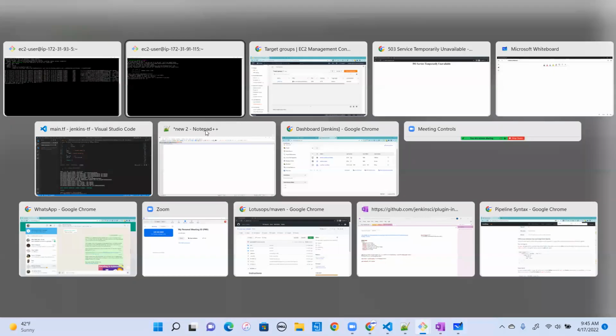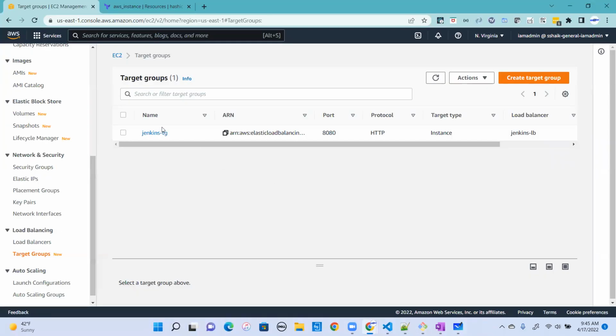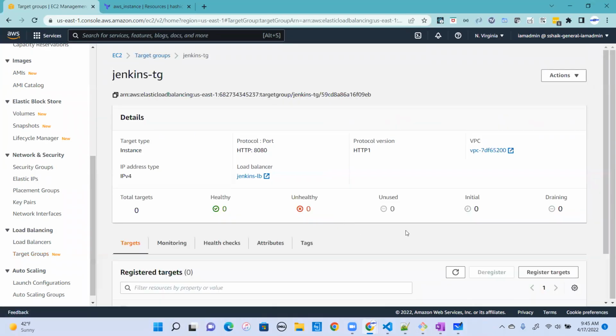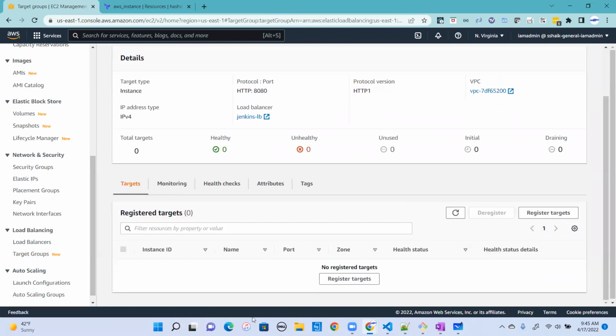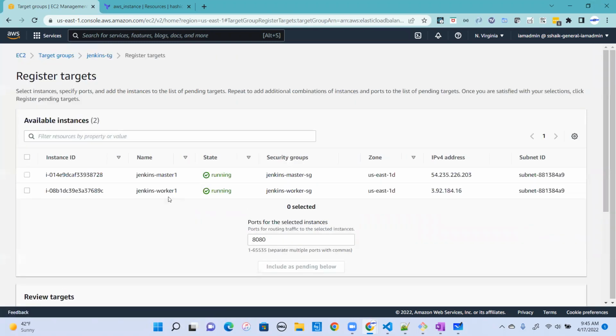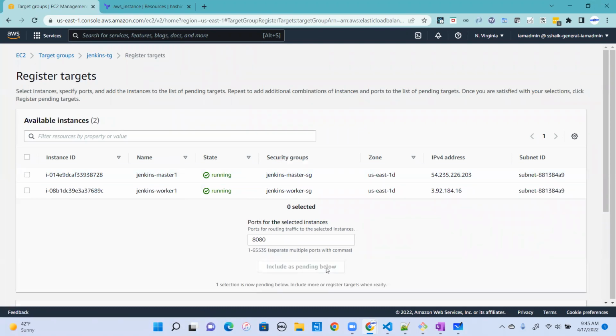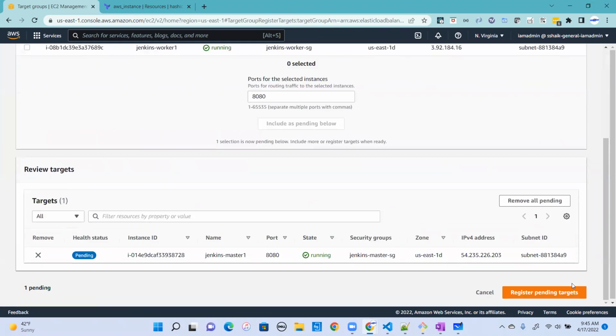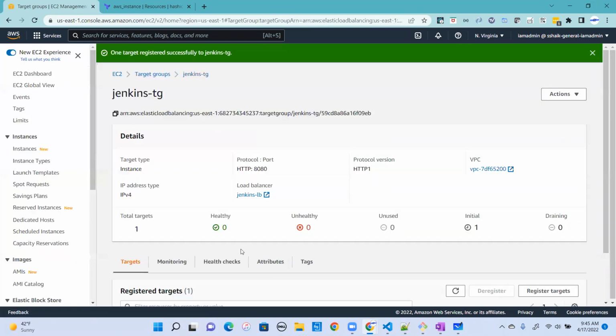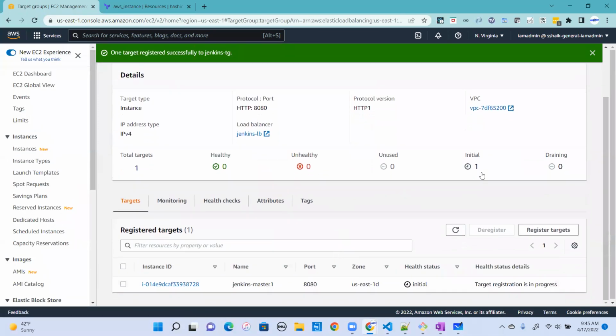This is running. So now you want me to go to target group. So let's go to target group and see whether we have anything healthy. We don't have the registered instances at all, because the instance that was registered got deleted, right? So we'll have to register the target. And from here, which one do you want? Master? Yes, master. Okay. And then register pending targets. And let's wait for it to initialize.